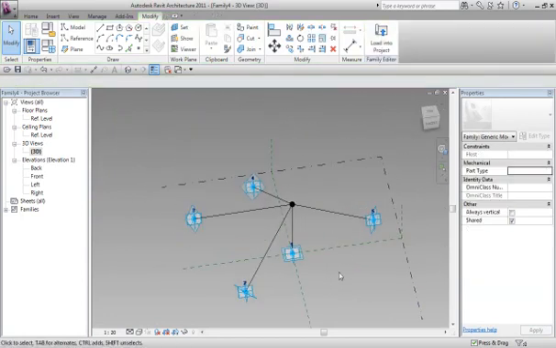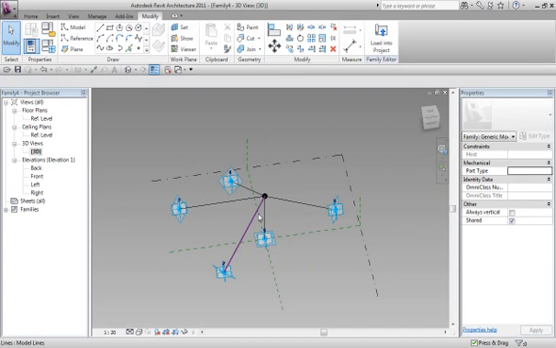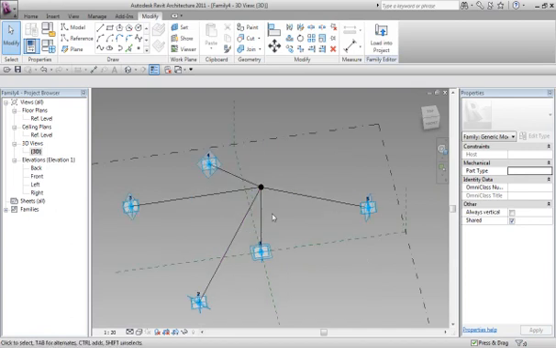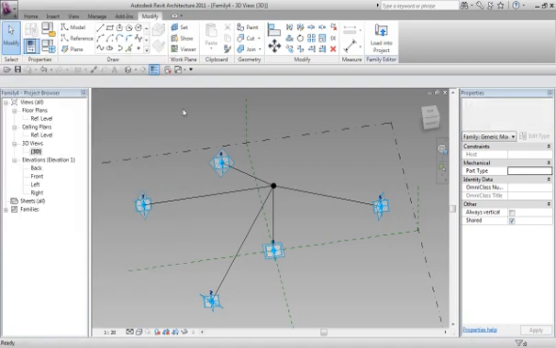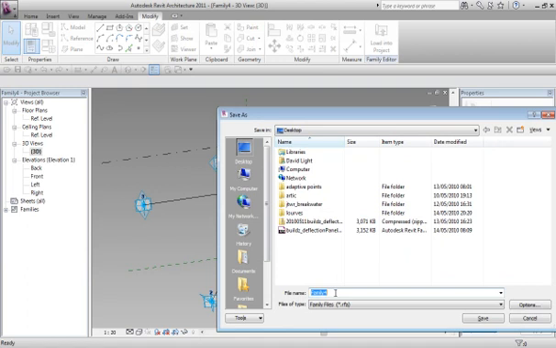Now Zach Crones uses a nice little technique. He would call this version that you're seeing on the screen the analytical version, so it makes the placement of the adaptive component family a lot easier. But then he assigns a more complex geometry to this, and uses a visibility control to turn it on and off within the master family, I suppose is the best way to describe it. Let's just save this, and we'll put it on a desktop, and we'll call this roof support.